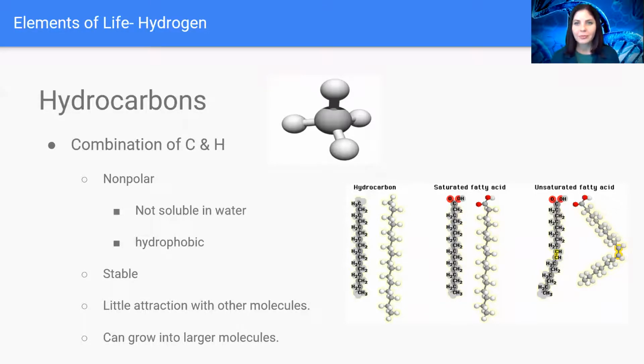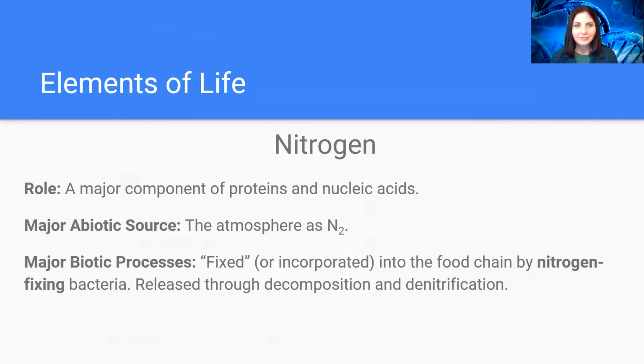So these hydrocarbons help to form up some of our lipids, or those hydrocarbon tails. And again, they're not soluble in water because they are hydrophobic. This also classifies them as non-polar. They're very stable, so it allows them to form these really long strands, and they grow into very large macromolecules.